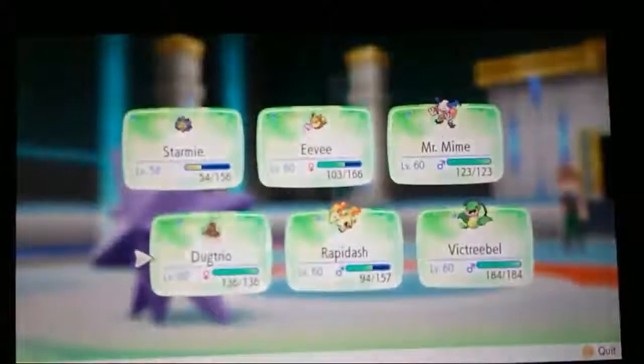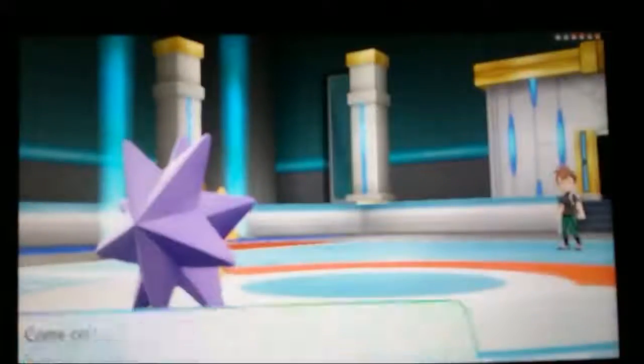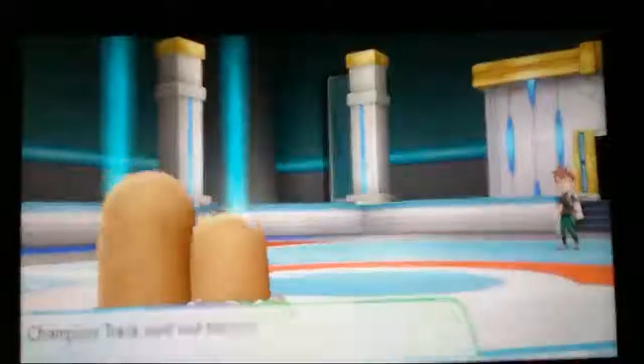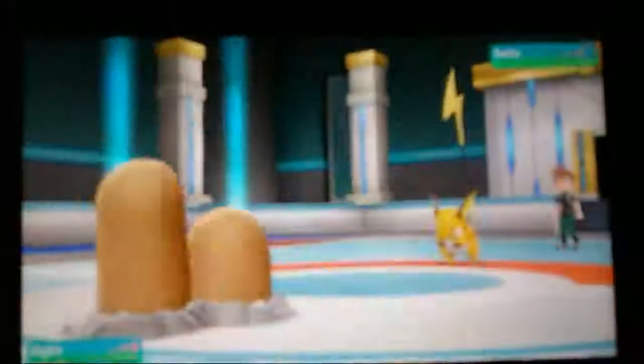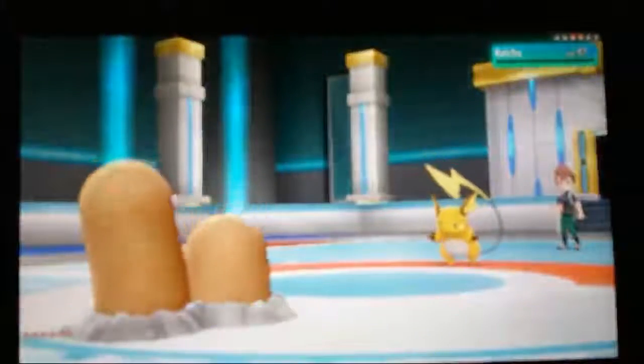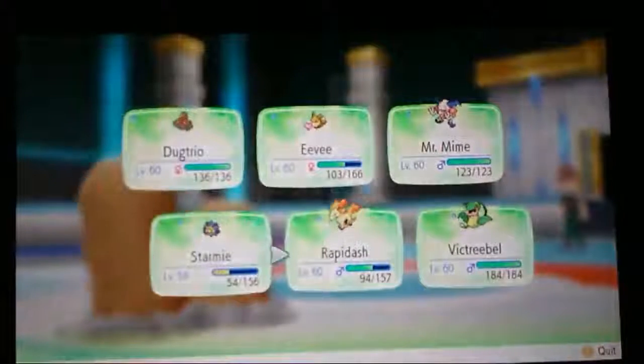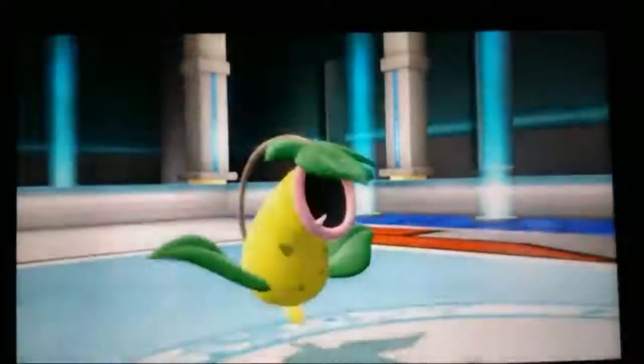Alright, Raichu. Alright, Dugtrio, this is why you're brought onto the team. Alright, Dugtrio, use Earthquake. Get the outspeed. One-shot Raichu. Alright, Slowbro again. Alright, I'm gonna send in Victory Bell and put it to sleep. Then use Sludge Bomb, and then use Mega Drain.